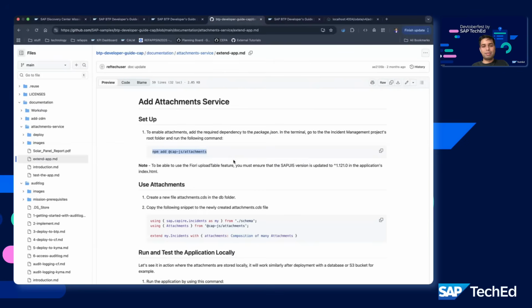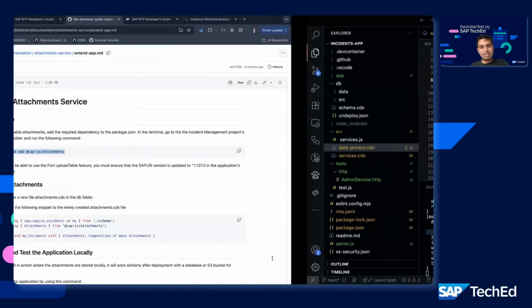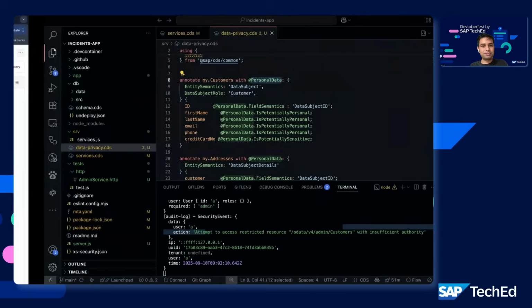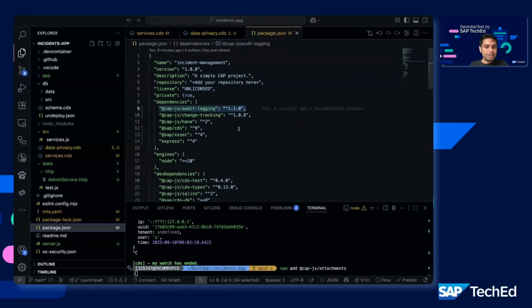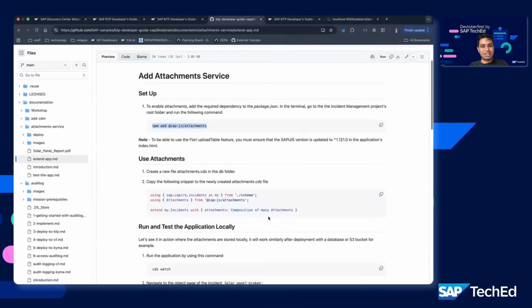This will enable my whole application to have attachment related capabilities. So going back to the application, let me run the command. And again, I can show you the package.json. While it's installing the required libraries for the project, I will go to the next steps.